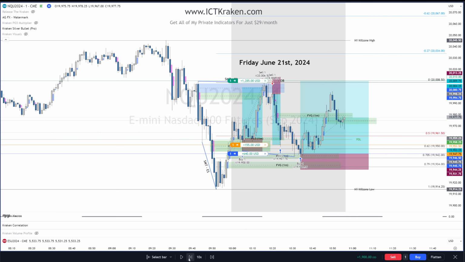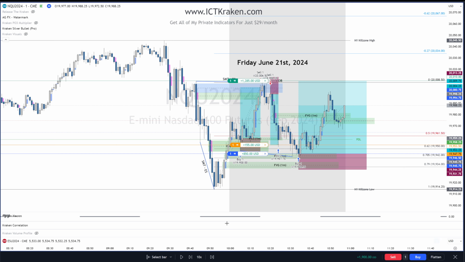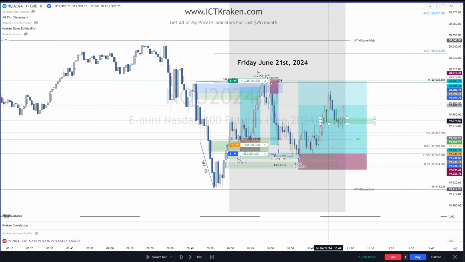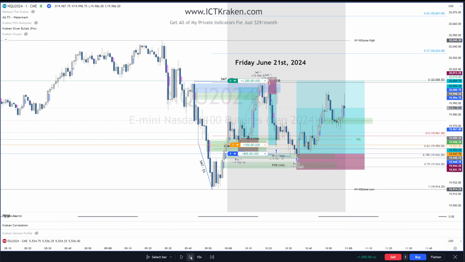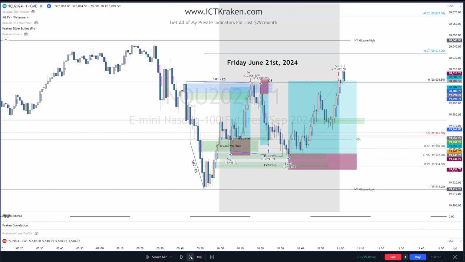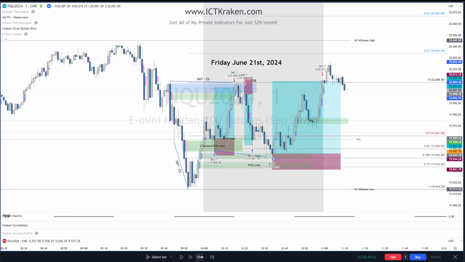Let's see how this trades through. Okay, perfect. So this one's now irrelevant. So I can move that there like that, and I can take it off. This fair value gap held, which is great. I have another fair value gap there to hold price, and just got taken out. Perfect. Let's see what happens. Okay, got even higher. Okay, cool.